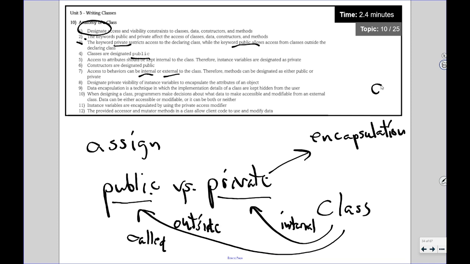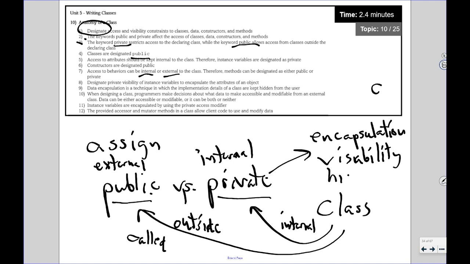So here they're switching the vocabulary. So public, they like to use the word external to the class, and private, internal. It's just another way of thinking of it, right? This is an internal private property, an internal private method, an external or public method. This also, under encapsulation, sometimes they'll use the word visibility, because it implies that you can see something outside the class, or it is hidden inside the class, okay? So you can't see it because you're not inside the class.